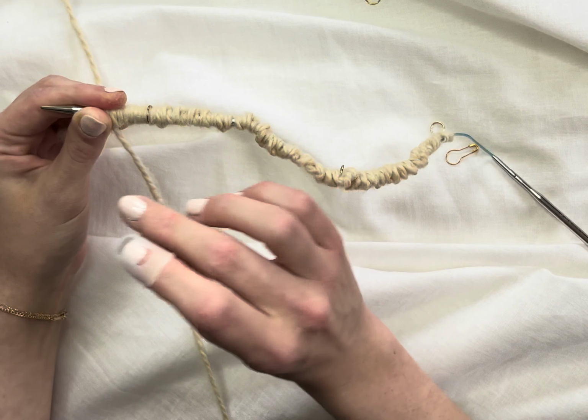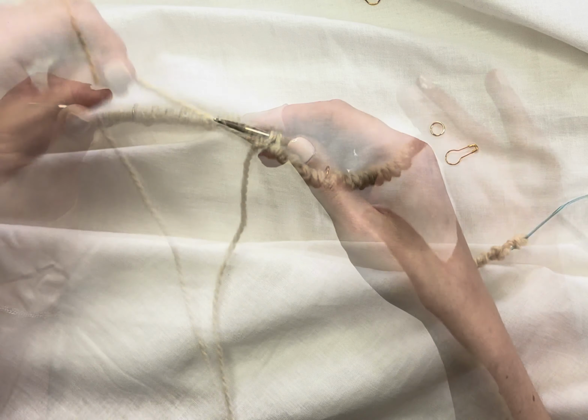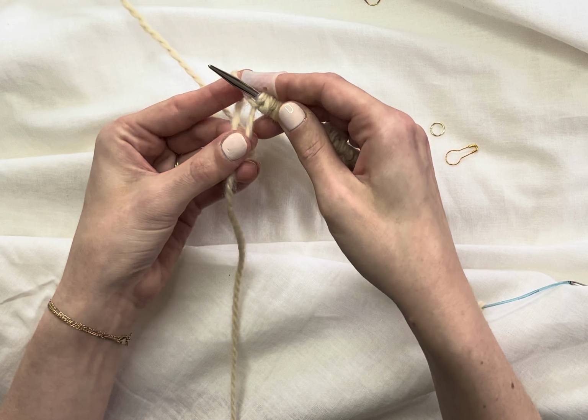We are going to work backwards now for our setup round, and then we will join. You're gonna end on a purl. We started with a knit, so you should end on a purl with that little purl bump in front.